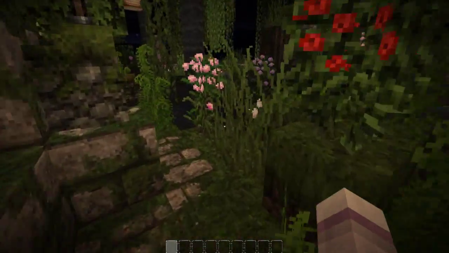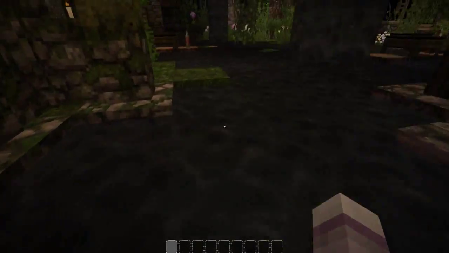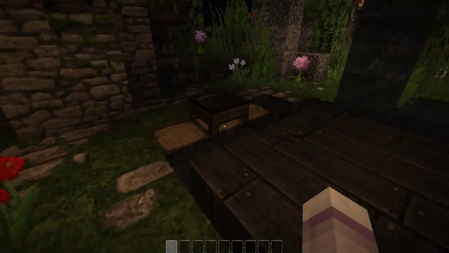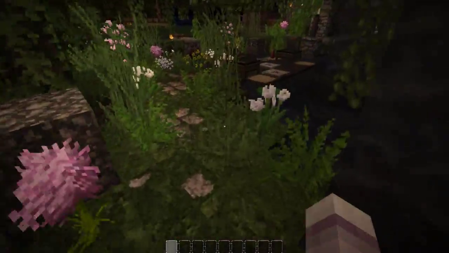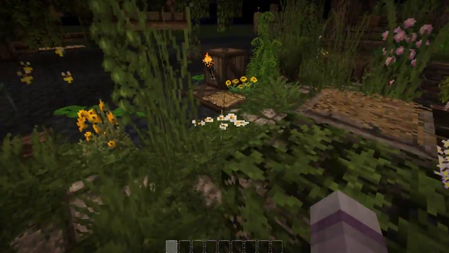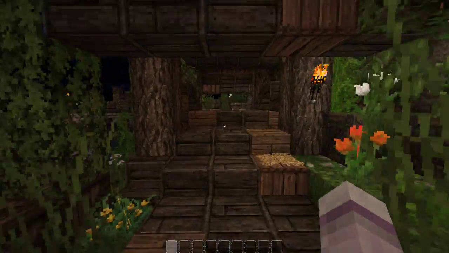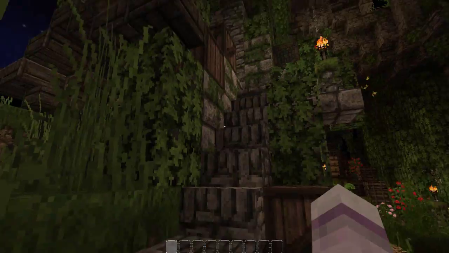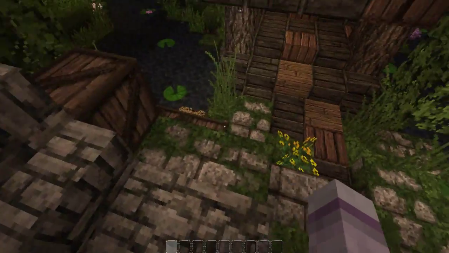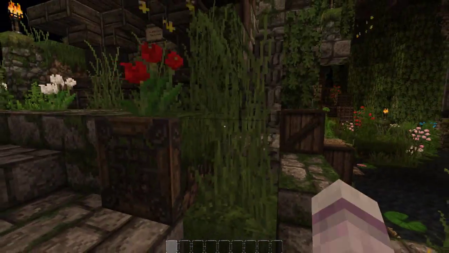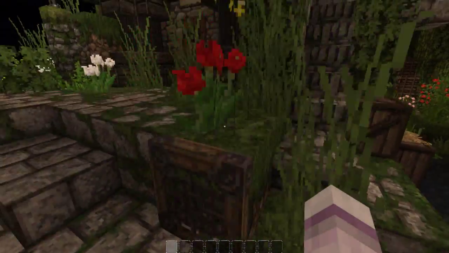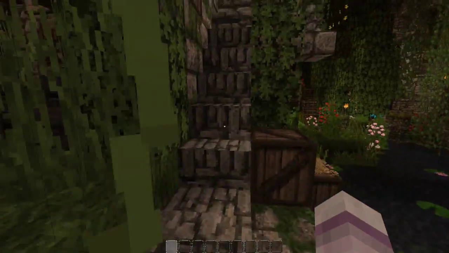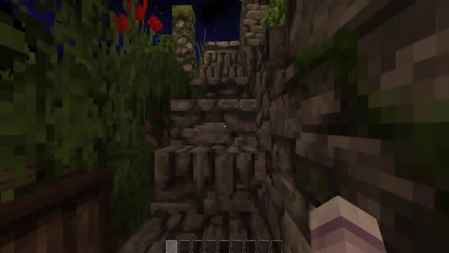Some of the textures are not exactly the same for some reason, but that's okay. Now let's go back to the bridge because there is more. How do we get upstairs? Not upstairs, up the hill. This island is tiny. Now we have tiny stone, cobblestone stairs right here, right beside the house of our scholar. We go up here and then we go up here.